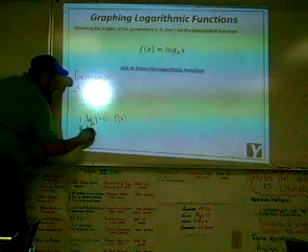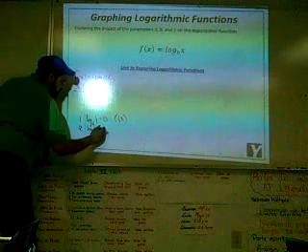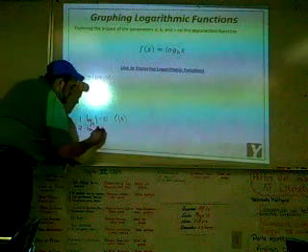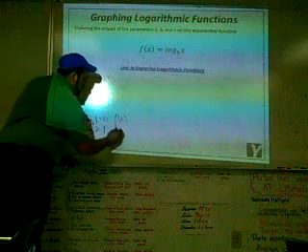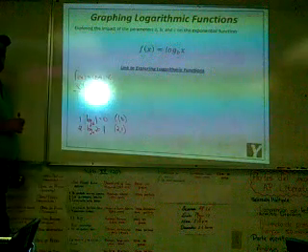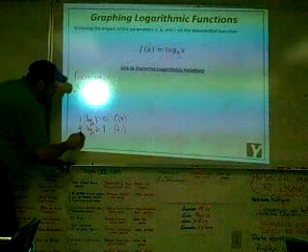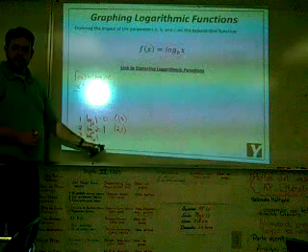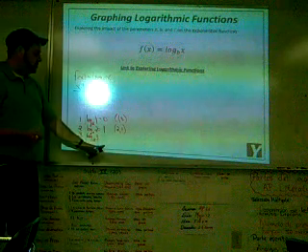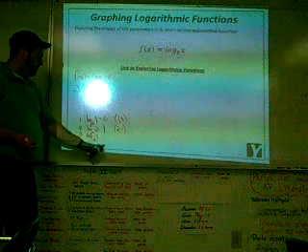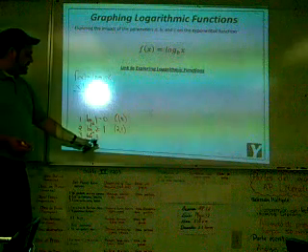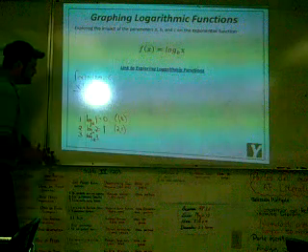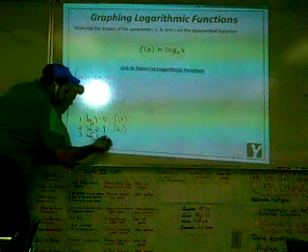What about 2? The log base 2 of 2. What I'm really asking you is your base raised to what power is equal to 2? Log base 2 of 2 is equal to 1. I have on my graph now the point 2 comma 1. How about 3? The log base 2 of 3. 2 to what power is 3? Well, 2 to the first is 2. 2 squared is 4. I've passed 3. So the log base 2 of 3 is going to be somewhere between 1 and 2. I don't know exactly where it is, but it is going to be less than 2.